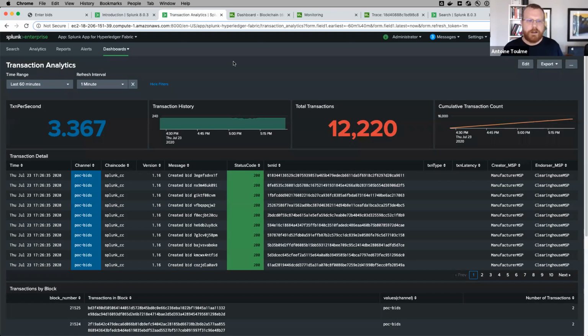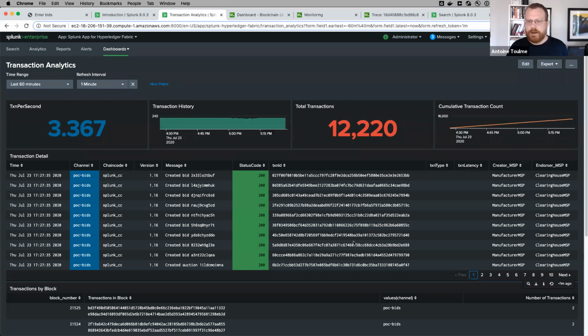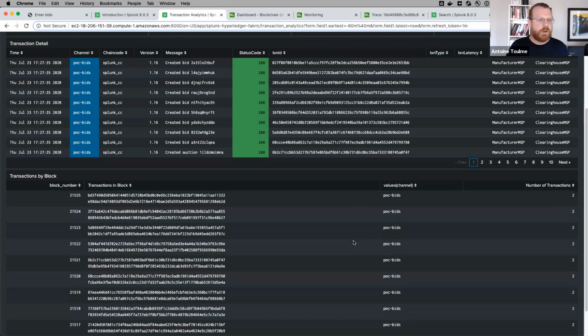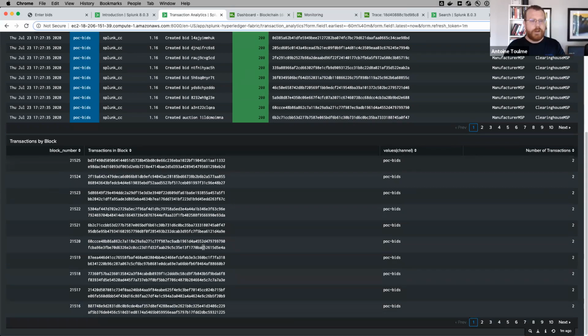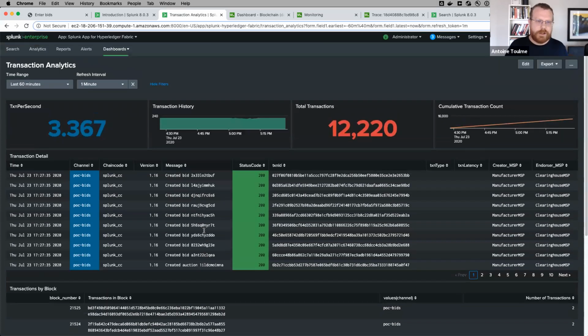As I click here, I'm being transported to a transaction analytics dashboard that shows us a number of bids which are being executed on our chain. This dashboard refreshes every minute. It's showing the last 60 minutes of activity. We're seeing all sorts of metrics being exposed. We can see our transaction history here, and we could dive into every one of those transactions to understand who it is for, how it is going, right? So the manufacturer here is making a transaction against the clearinghouse. We can also see all the blocks and each of the blocks' transactions, so we can really understand how things are being batched in and whether we see a lot of load or not.